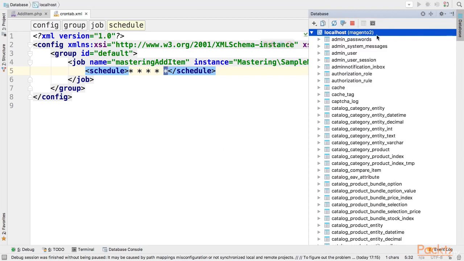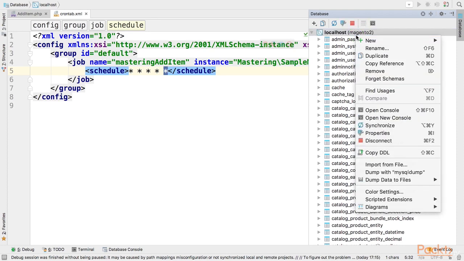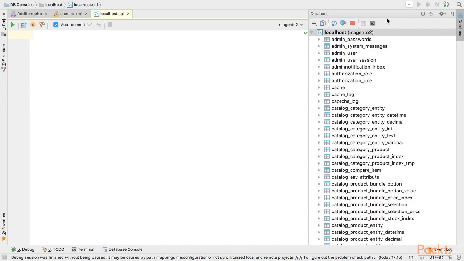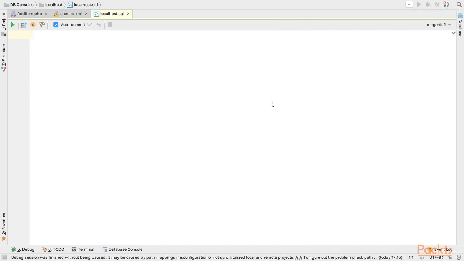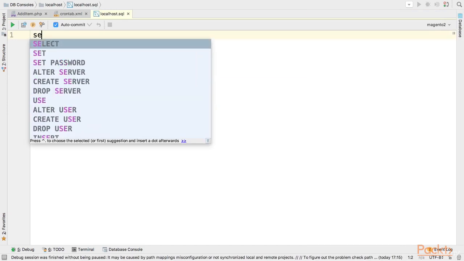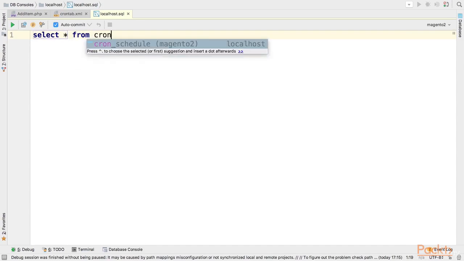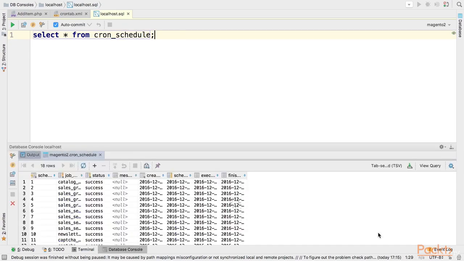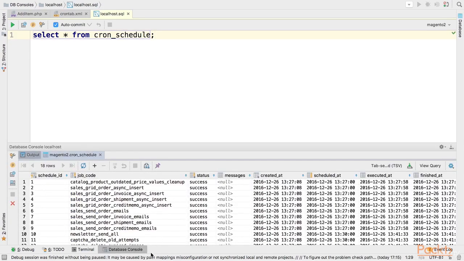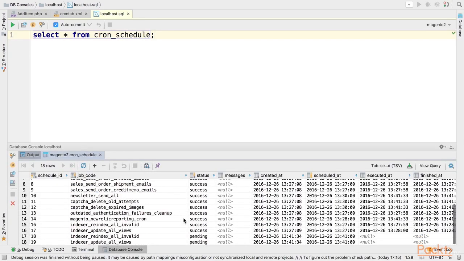On the first execution of Magento cron, all tasks are scheduled in a special table in the database. This table is called cron_schedule. So we are going to select from cron_schedule. As you can see, there are a lot of tasks scheduled and actually already executed.